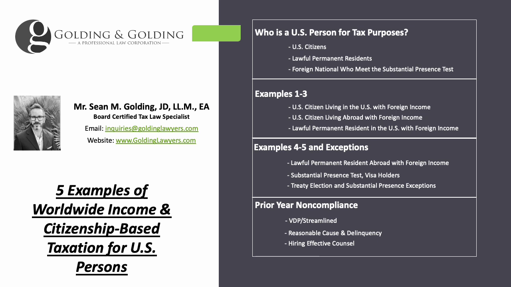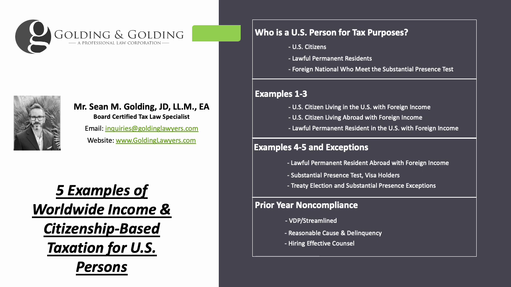Finally, example 5, the substantial presence test, like we mentioned. When a person comes to the United States, commonly on a visa, and they stay a certain amount of days over a 3-year period, they're taxed on their worldwide income. So let's say someone comes here on an H-1B, they work, they have investments overseas, they make a significant amount of income overseas. Even if it's not significant, it doesn't really matter. They still have to report it, even though the person is not a U.S. citizen and not even a permanent resident.